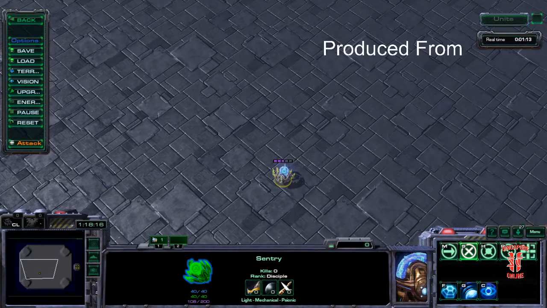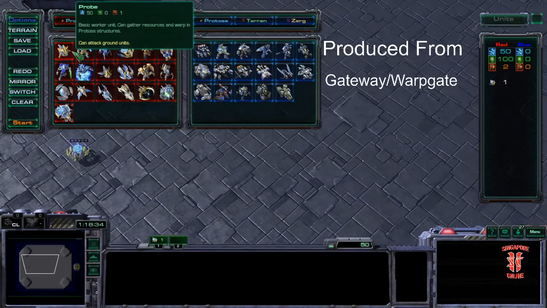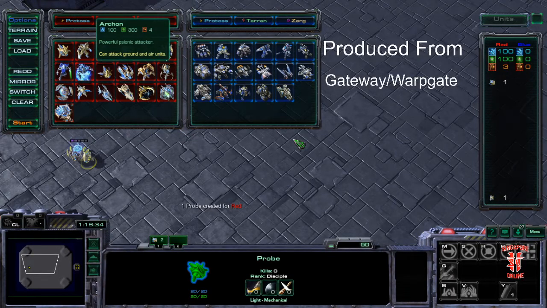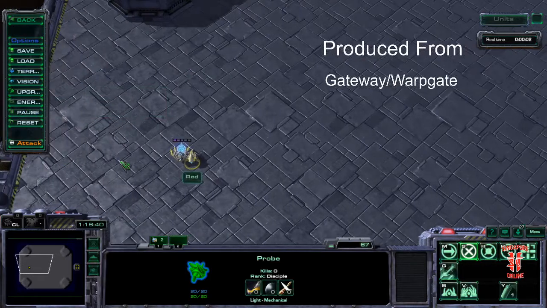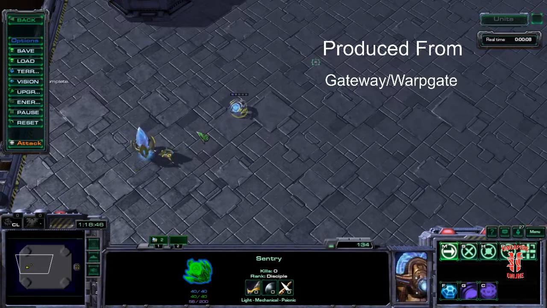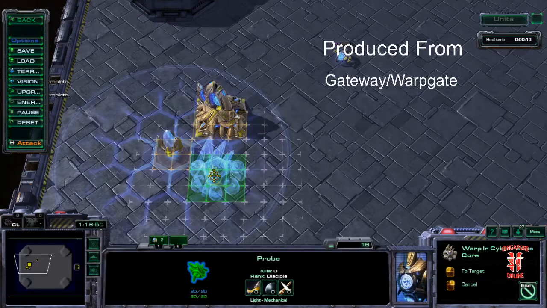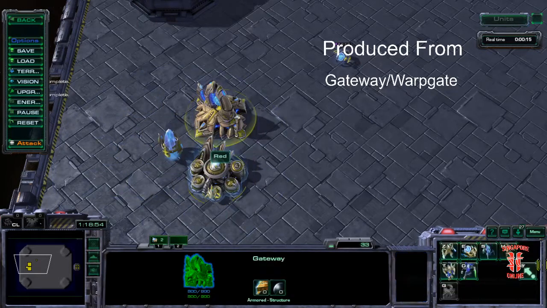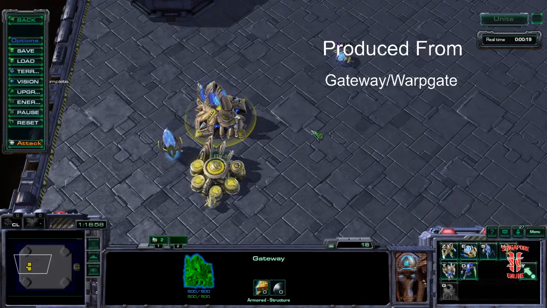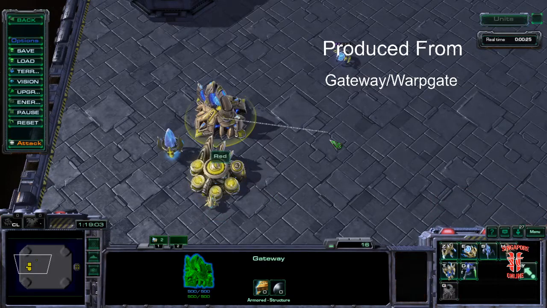Now we go on to where it is produced from, and the answer is, as per the Stalker and Zealot before, it is produced from a gateway. So let's go back to that. To make a Sentry, of course you have to throw down a pylon. Let's move our other Sentry out of the way. You then have to throw down a gateway, then a cyber core. In this particular game mode you see everything unlocked, but if you only build a gateway, you cannot build a Sentry. You can only build the Zealot. Once the research is done, from here you can produce the Sentry.